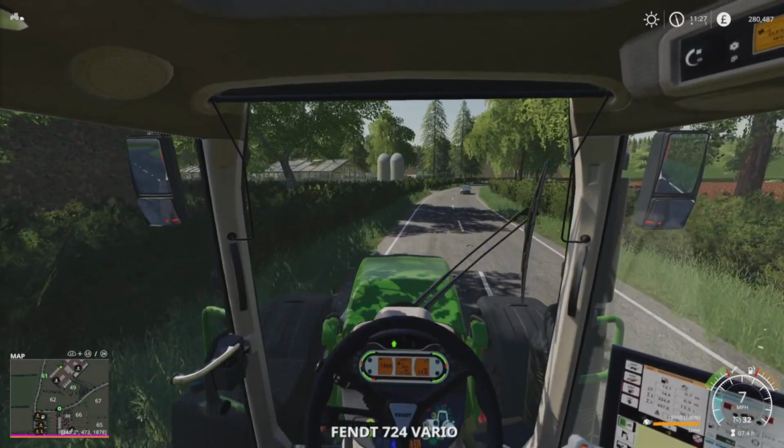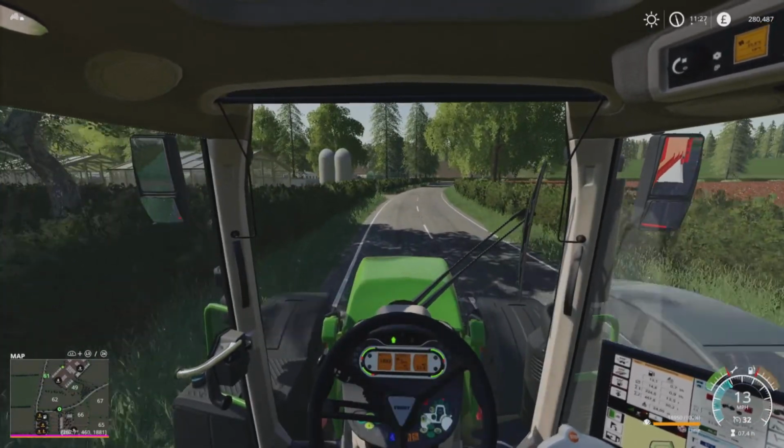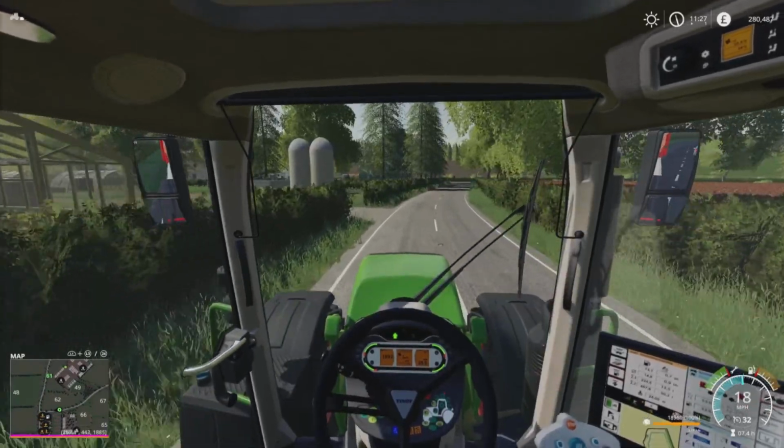Right, let's get Shufti on. Let's get to field 61. We'll come back and see Roar and Zeke's places later on.